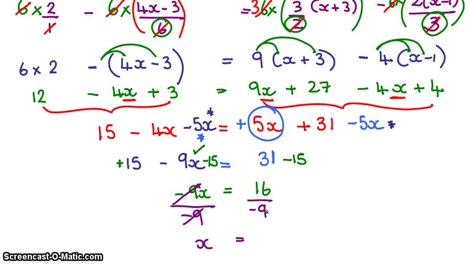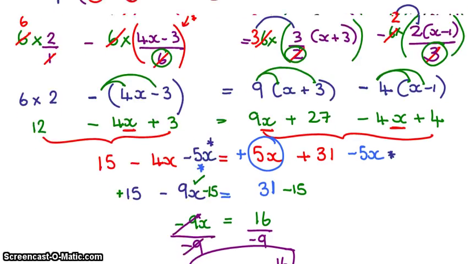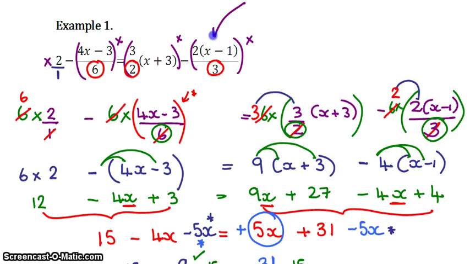Now, you can use your calculator to see if that's simplifiable, but I know that nothing goes into 9 and into 16. So positive divided by negative is negative. 16 over 9 is the simplest I can get. Now, if I had time at the end of the exam, I would take this and go put it back into my original question and see whether it works. I would do that at the end of the exam just to check myself.